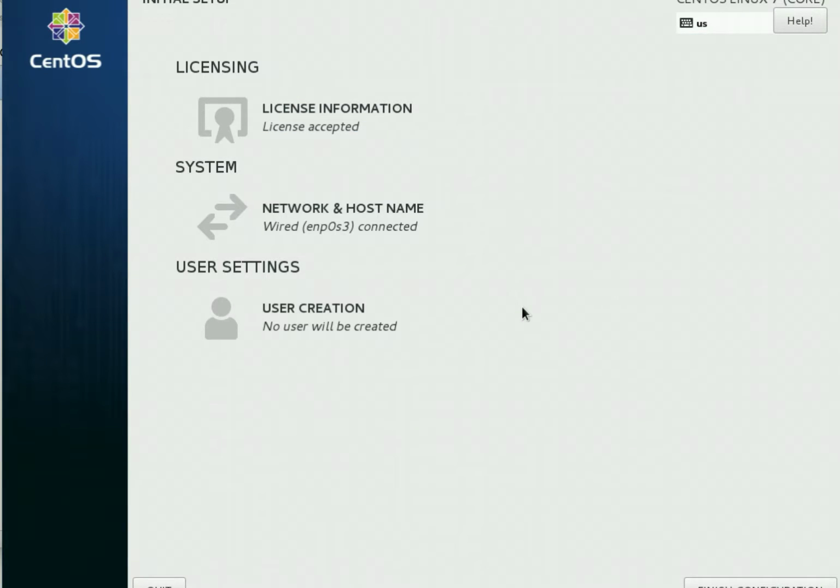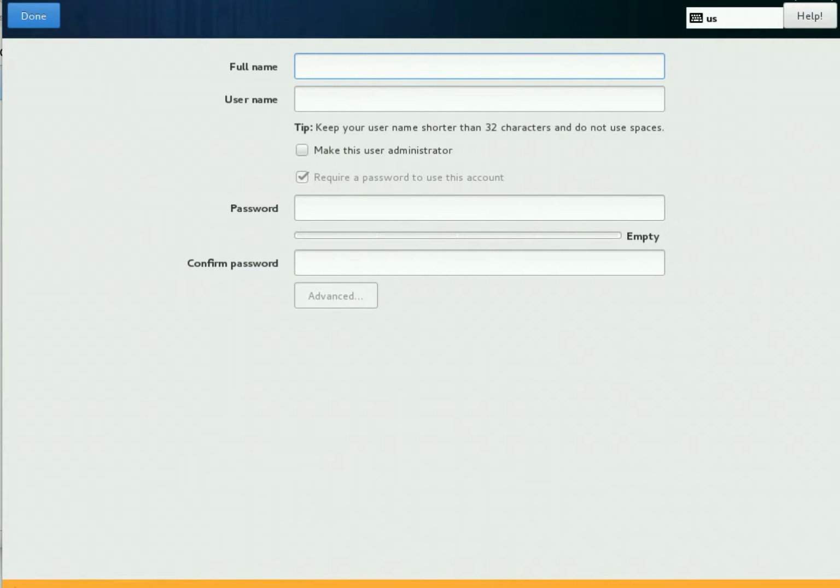I'm going to click Finish Configuration now. I'm not going to create a user, or should I? Okay, you convinced me. I'm going to create a common user, and I'm going to call this the Hadoop user. And we'll just call it HD user.